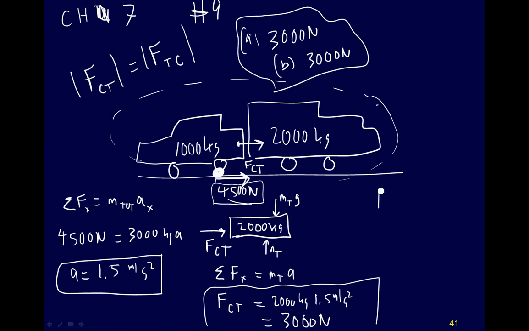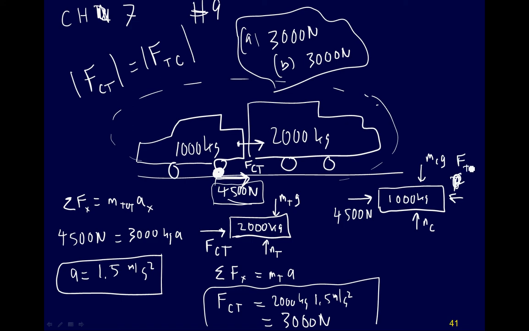But what we can do is investigate this a little bit further to hopefully shed some light. With the 1,000 kilogram car, if I draw a free body diagram for that, it'd be a normal force on the car. We have the same thing, mg, mass of the car times g. You notice in this problem the vertical stuff didn't really matter to us. We also have this 4,500, so remember, that is acting on the car. And then we have backwards, so now there's going to be a force here. This is the force of the truck acting on the car, and that's going in the negative direction.